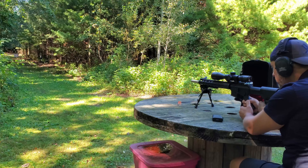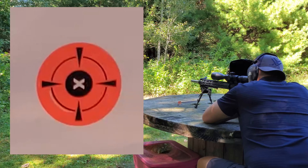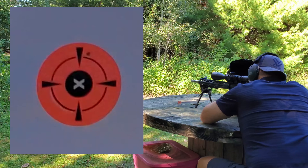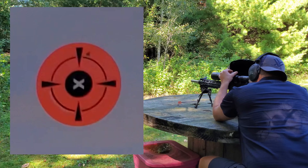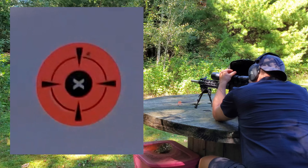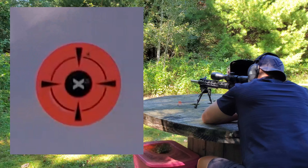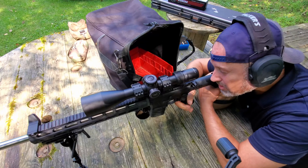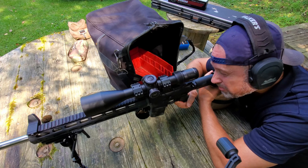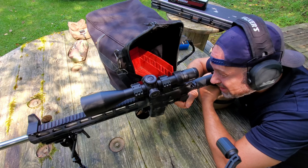I'm going to grab my modified brass catcher — also known as my range bag. When I mounted up this optic, I made sure the reticle was level to Earth's gravity. I wish I had a mounted level on my optic, but being that I know it is level with my rifle, especially with a bipod lock, I can get this largely close. I can see that I'm a little bit high there, so I'm going to make an adjustment — put my crosshairs on the bullseye and adjust down until it's in line with my bullet hole. Probably just one click, and that is pretty much spot on.